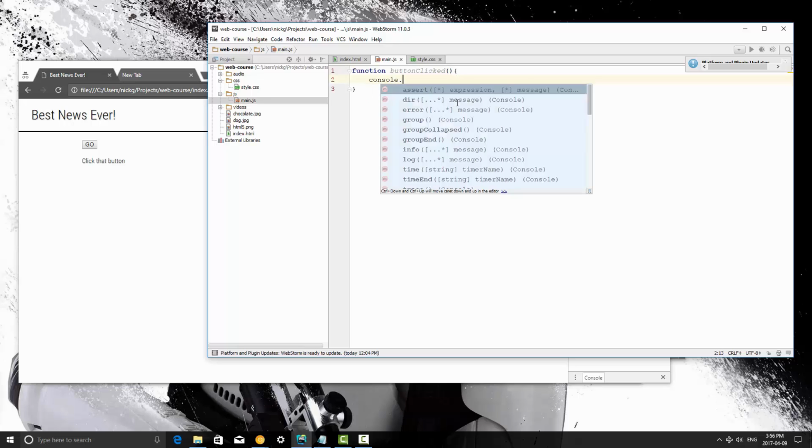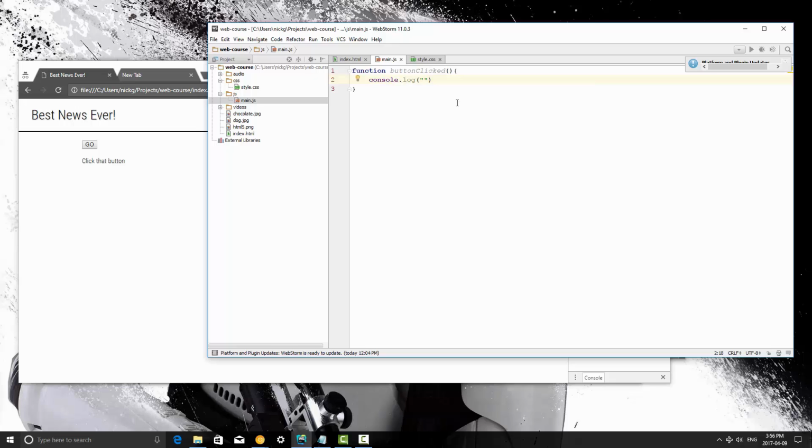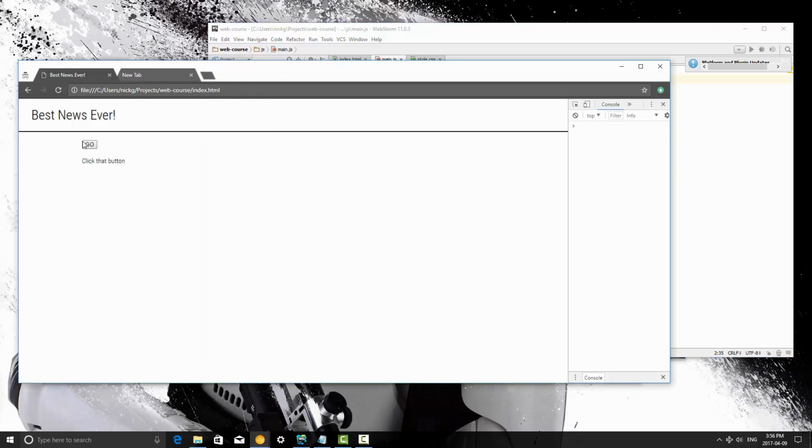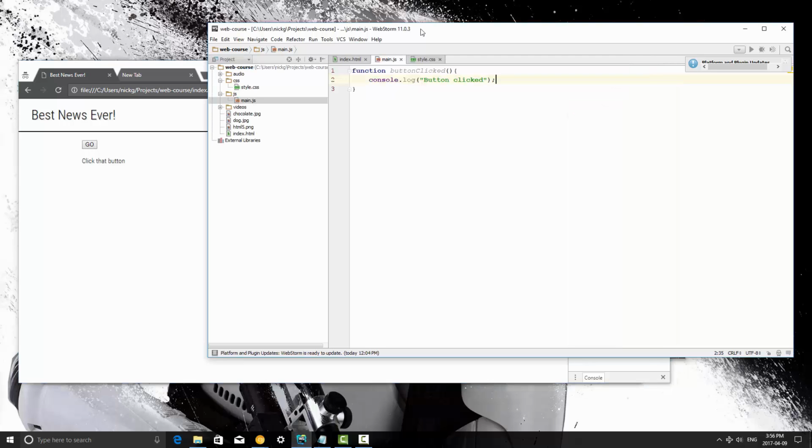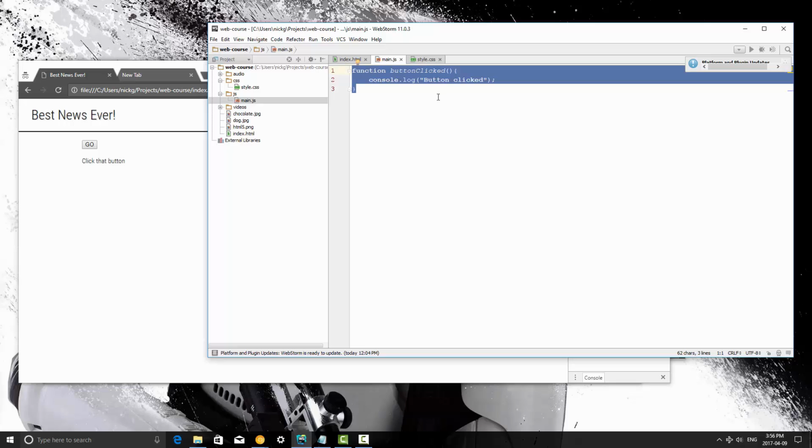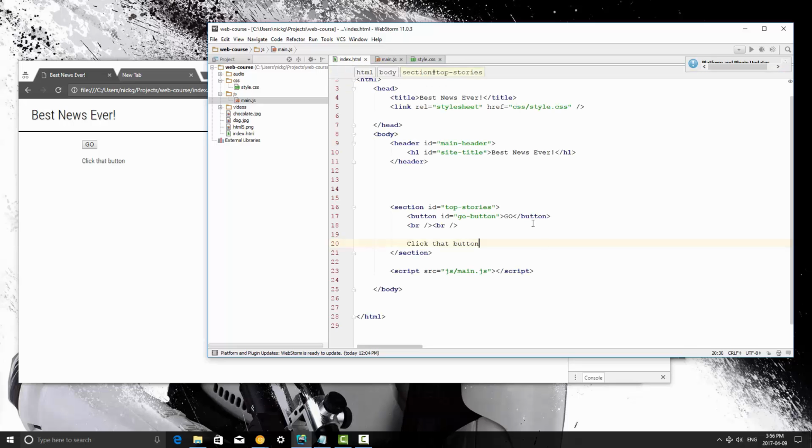In this case, to make this as simple as possible, I'm just going to print out "button clicked." Every time that go button is clicked, it's going to print out "button clicked." So I'm going to refresh this page and hit that button, and nothing's happening. That's because we haven't yet actually tied those two together. So we have the event handler, which is what we're going to do, and clicking is what's going to trigger the event, but we don't have the actual event hooked up.